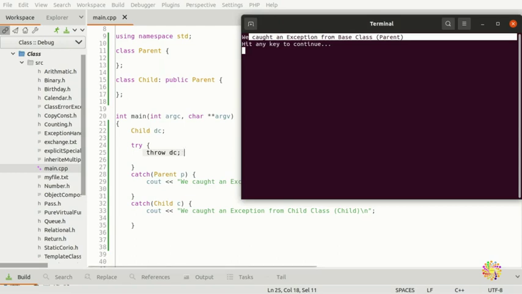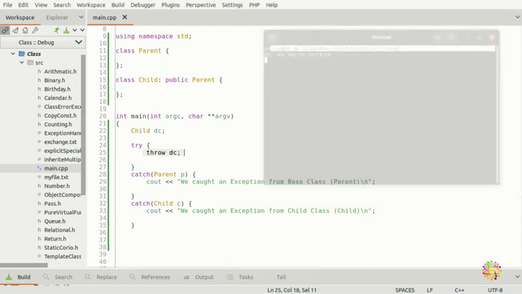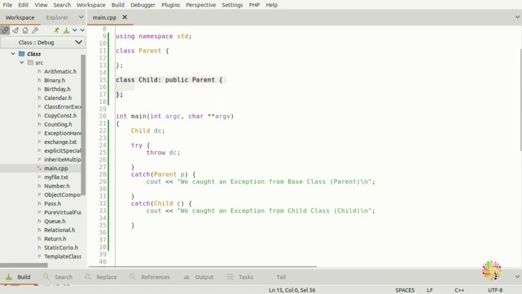Because in C++, I'm going to close this one, when you have a problem with your child classes, for example you have multiple child classes or derived classes, and all of them, say for example, inherit from the parent, when you have a problem in one of them, the top class, which is the base class, is going to be affected. That's how C++ works.